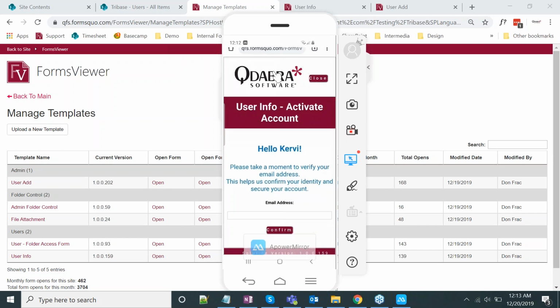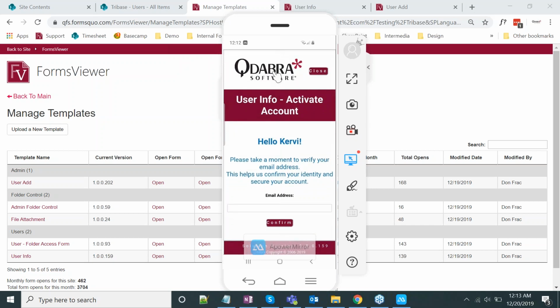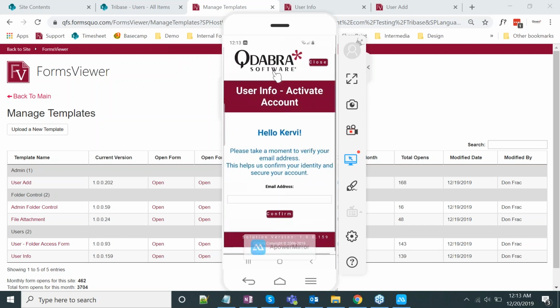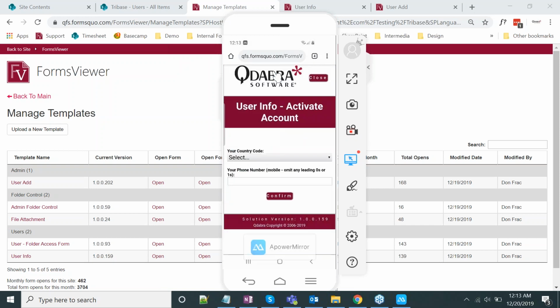Kirby? Yep, my mirroring app is a bit slow right now. We can see you're on your cell phone. Don't forget to capitalize your last name, if that's important. I don't know if it is or not, but sometimes it can be. And then I'm going to click confirm.